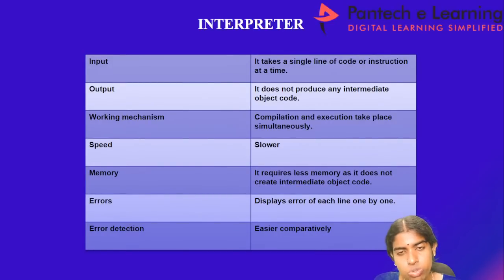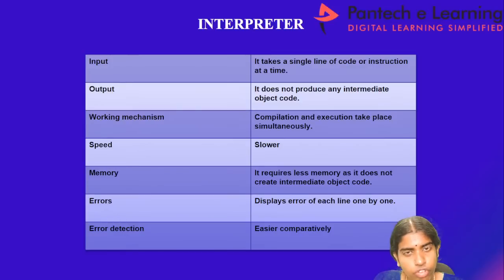Whenever I am going to write some program, whenever I am going to develop something, such as website development, we need to check for some errors. So what are all the different modules that are present in the interpreter and the compiler? I need to check for some errors, I need to maintain the code, and I am going to give some correct output.